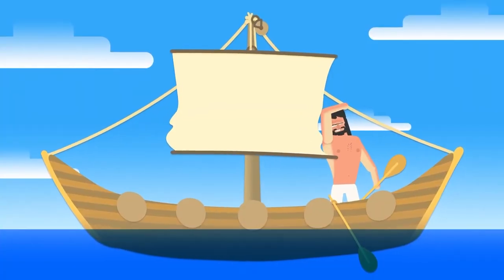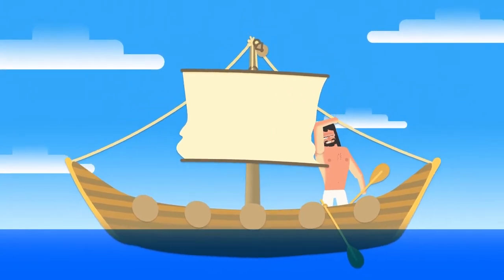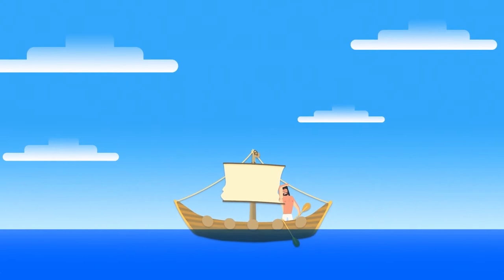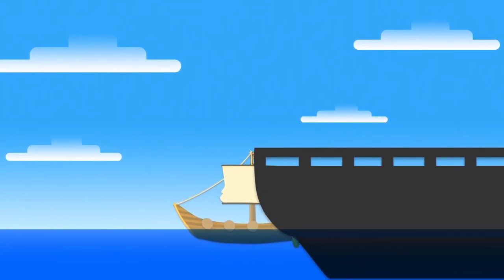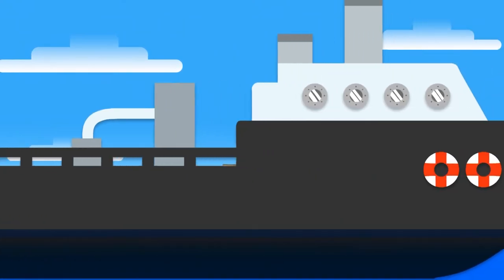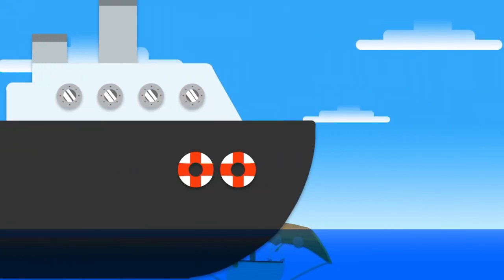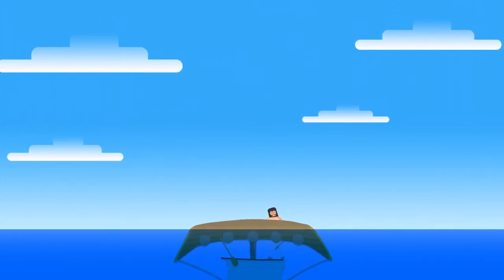Humans have relied on the wind to propel their boats and ships for thousands of years. But when there was no wind, they only had their own muscle power. To cross an ocean, they would need more. With the development of steam power in the Industrial Revolution, the energy stored and hidden in coal or oil was harnessed and could be turned into power to move things. Humans could now travel and transport things anywhere and whenever they wanted.